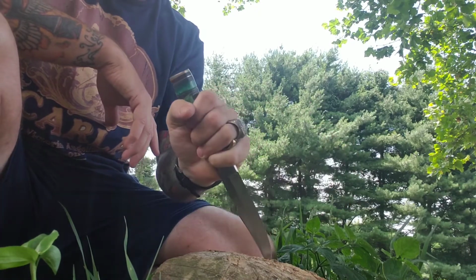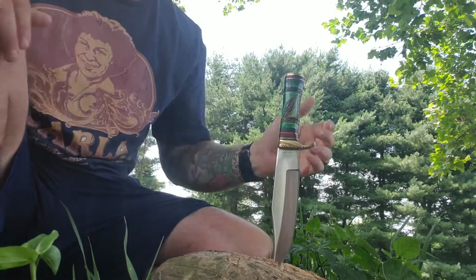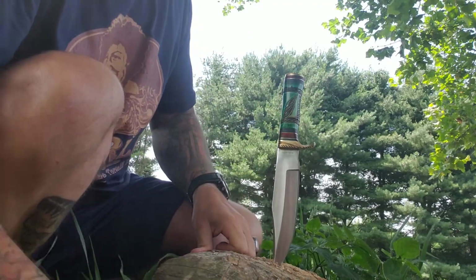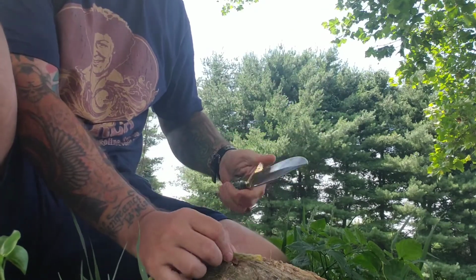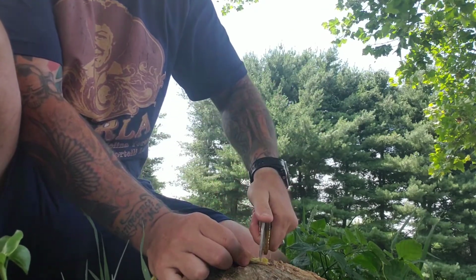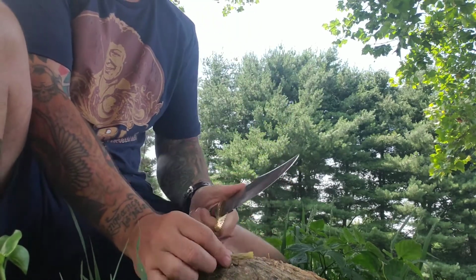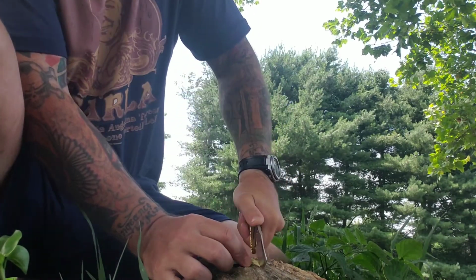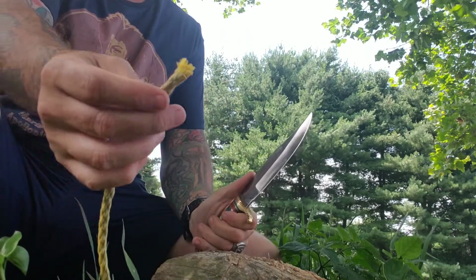Let's see, so far, so good. We're taking chunks out, so that's not so bad. Let's see, this I already know pretty much the answer to. We're going to see if it does anything at all. We'll start with a push. No, it didn't dent it. Now we're going to try and saw. Oh, jeepers, I'm actually pushing.